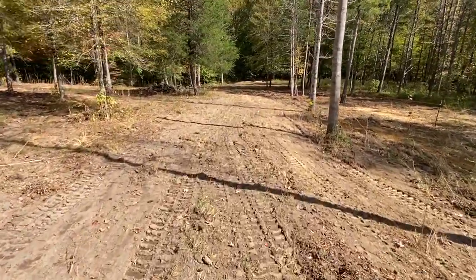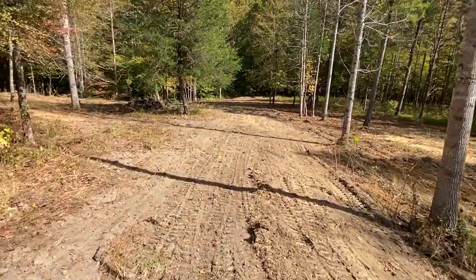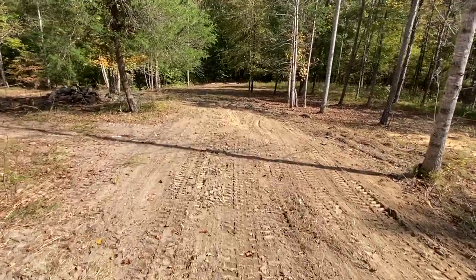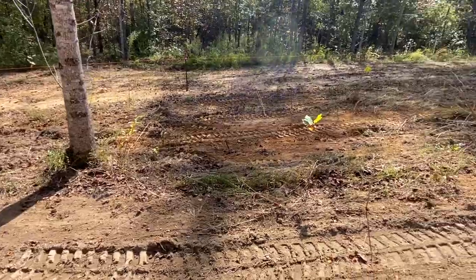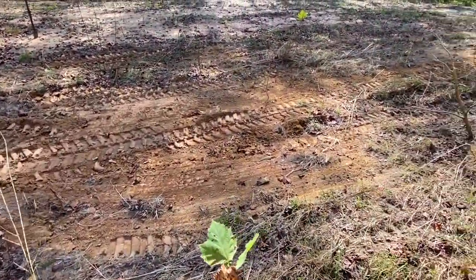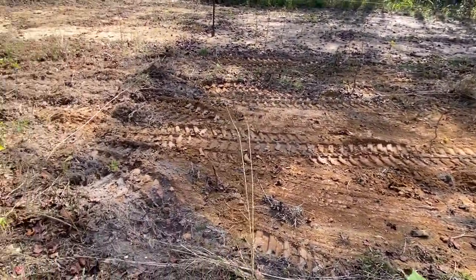I'll show you a little spot where I think I'm putting the little cabin — I've just kind of made up my mind about it. As you can see, that's that big berm. I'm working the hell out of this berm, pushed a lot of dirt right through here, so this is starting to look a lot better already.